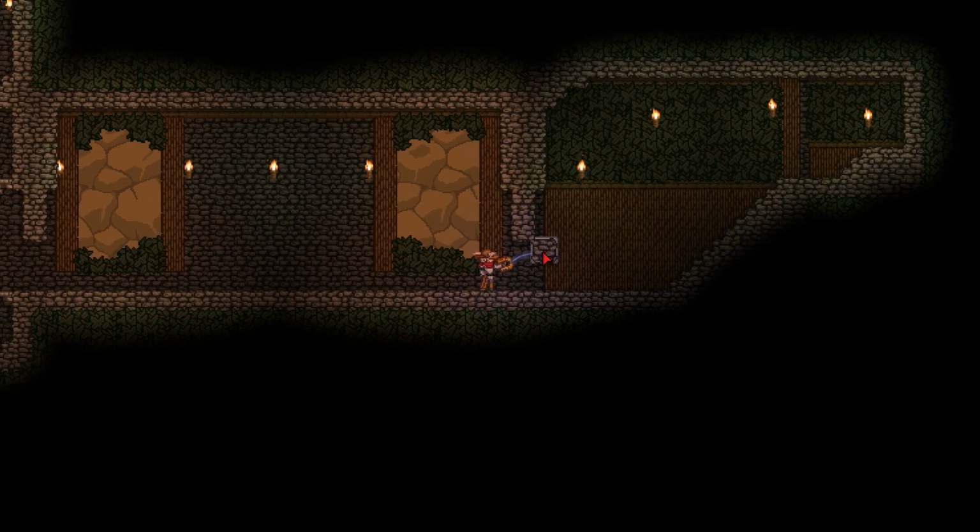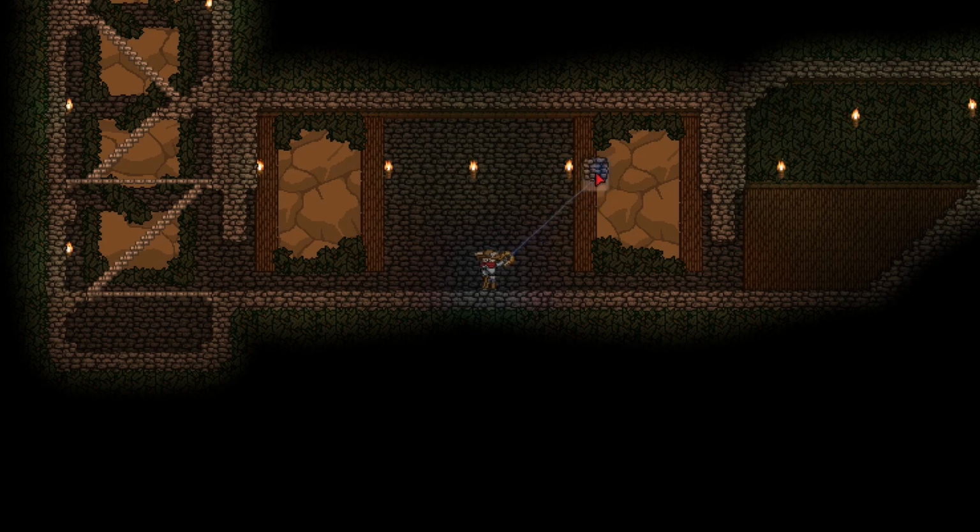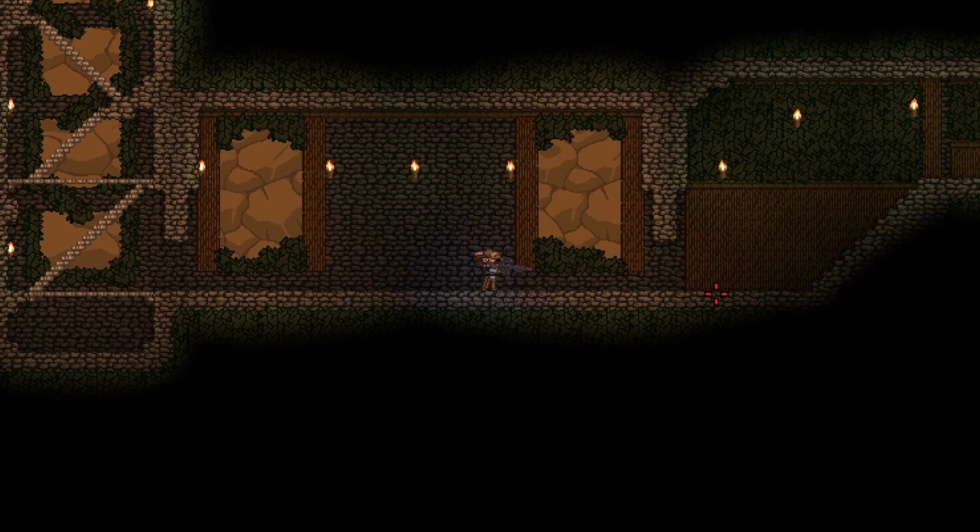Now we don't have any doors right now, so we'll have to put them on there in a minute. But we can think about this. This will be the main dining hall type thing, so we'll want a big table in here, maybe some banners and stuff. I think that's set up.